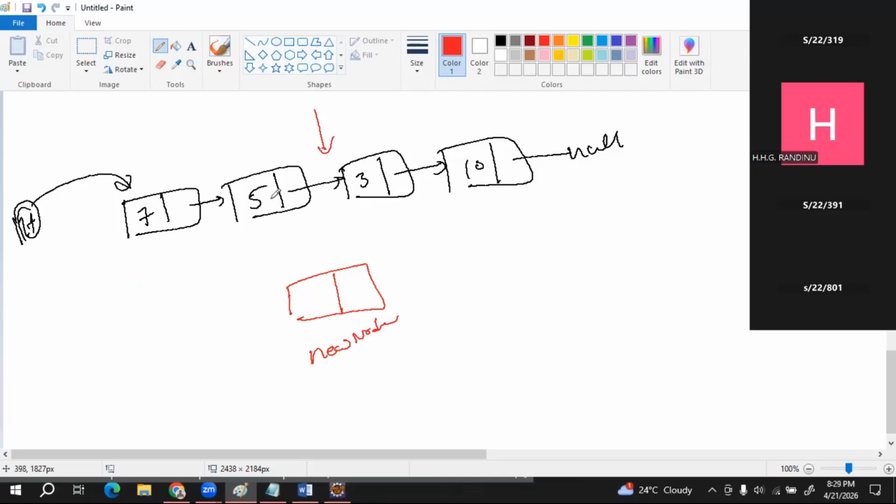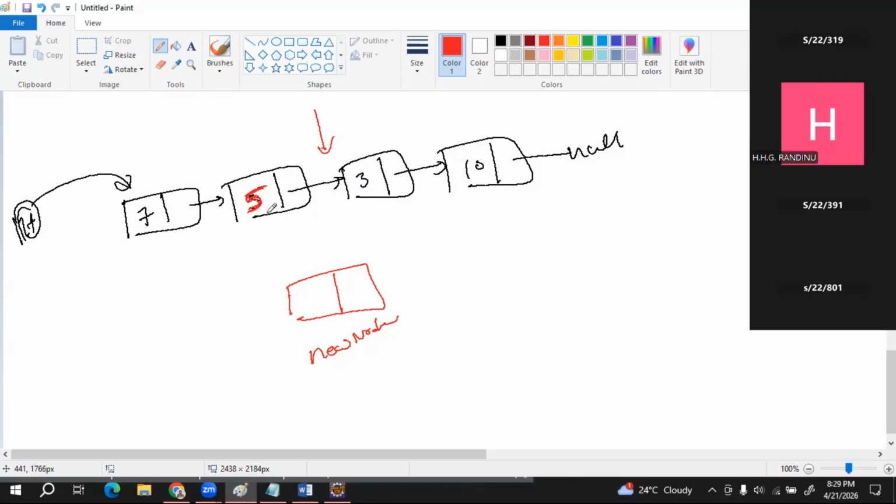First, you have to find out this location. You can use these numbers, or you can use the index numbers as well. You can initialize an index for this linked list, but that is a different story. For this, you can use the numbers stored in each and every node.